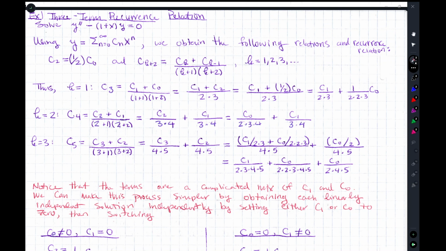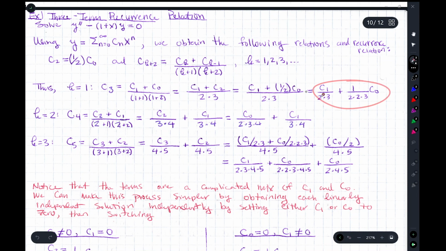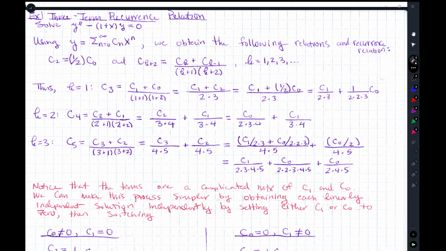Now, we could do this just as we've always done. So we'll take the K1 term. This gives us that C3 depends on C1 and C naught, C4 depends on C2 and C1, C5, and on and on. And we just assume we have C naught and C1. Then we could take a look at the assumed form and plug them in, and then combine the terms of C naught and C1 and get our two linearly independent solutions. And this works, but you're carrying a lot of terms.